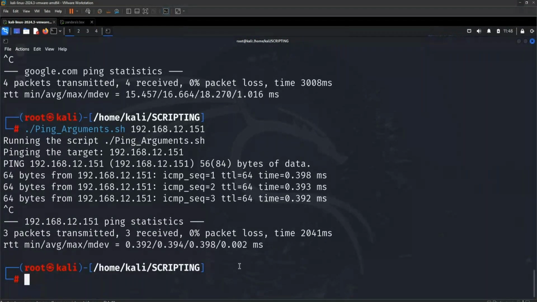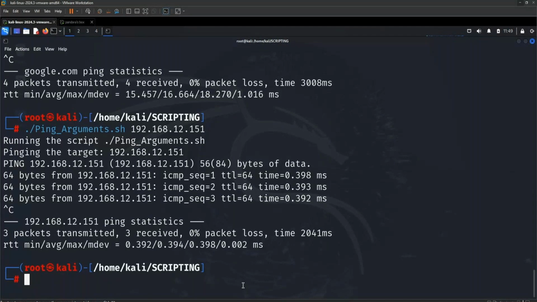So let's say there is an exploit. You wrote a code for the exploit. Now, the exploit code will be running for different devices, and all those different devices will have different IP addresses. So instead of giving a specific IP address, you can use positional arguments, so it will be executed as ./exploit.sh and then the IP address of the target system. On that target system, it will be executing. So there you can use the positional arguments.